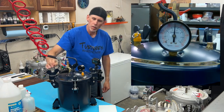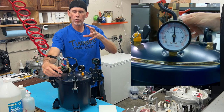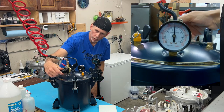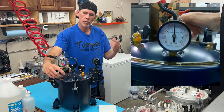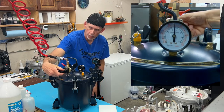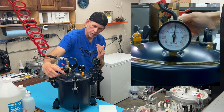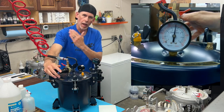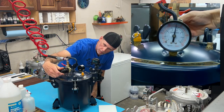Okay, so you can also play with it, you can move this while you're pressurizing. So I've lowered it down. It's stopped now at about 50. So what I'm gonna do now to sneak up to 60 to set this is I'm gonna start increasing the pressure. And while I do that, the regulator is gonna allow more air to come in. So I'm just gonna kind of keep sneaking up.